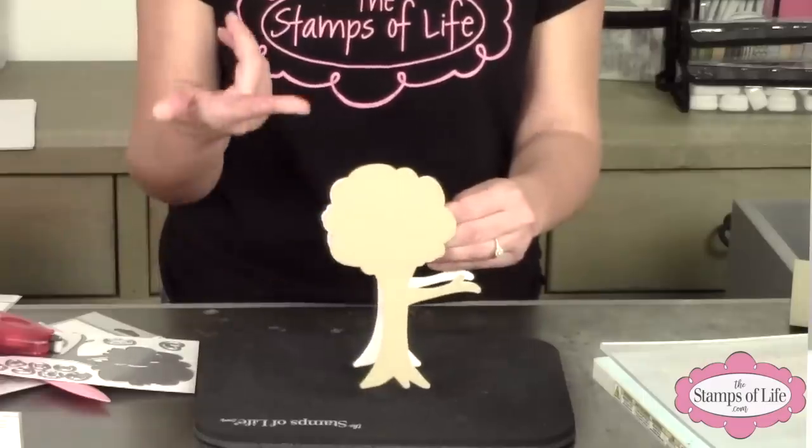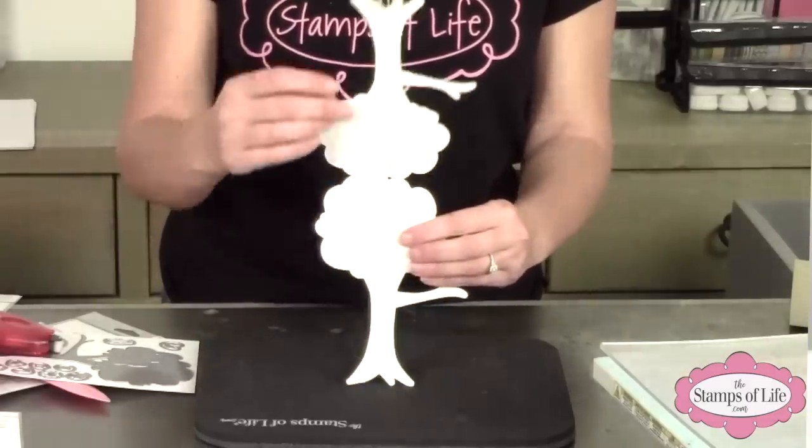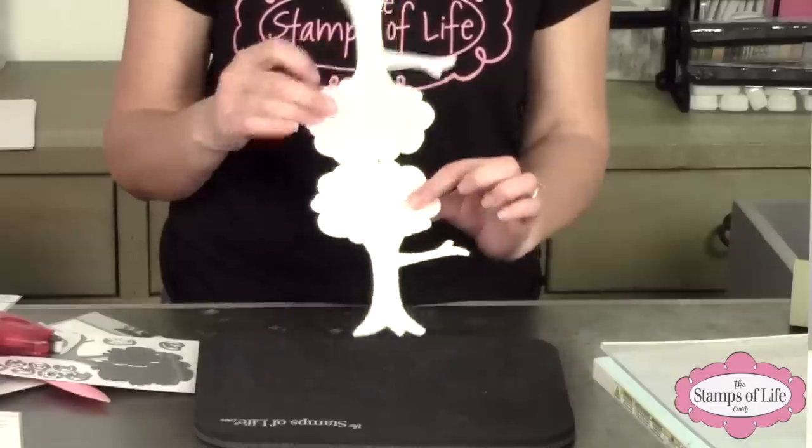So now remember how you were saying, oh, I wish that was brown paper that she was cutting out for the card? Look, I fixed it, right? Look at that. Isn't that awesome? Now we can decorate our card.